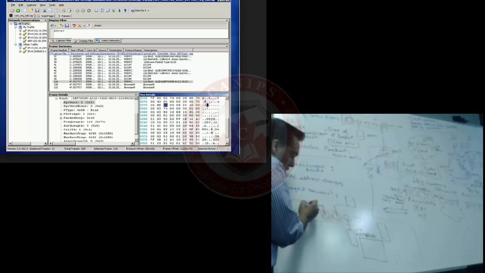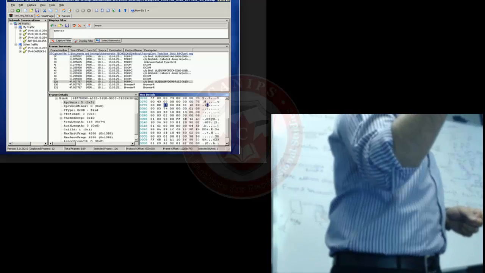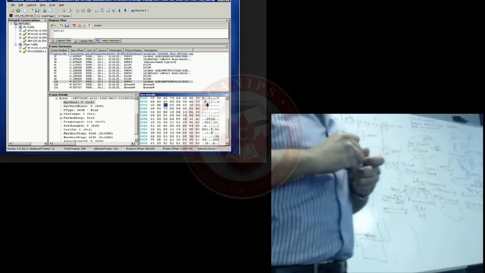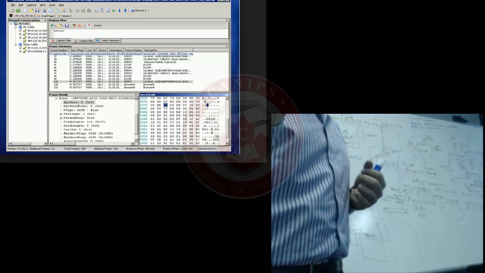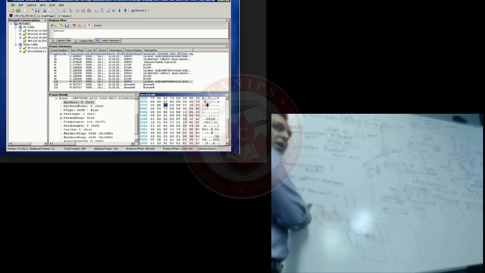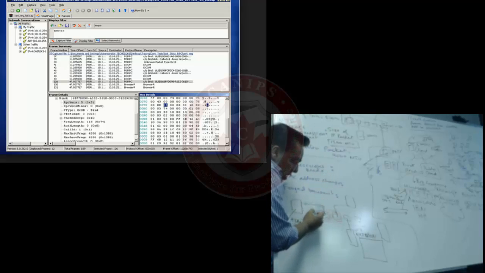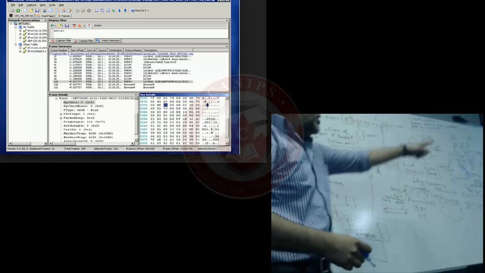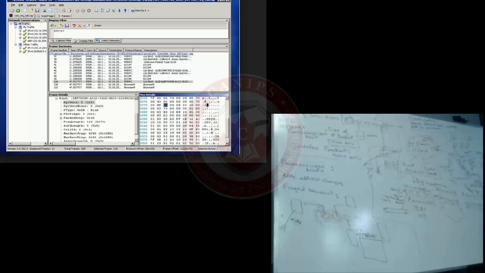All the packets that are going here, a copy of them, it's like, have you ever heard of a kunda? In Pakistan, they put a kunda on electricity lines. That thing, actually they are putting a kunda here. Basically, with that probe, all the packets that are going, a copy of the packet is also going to this machine, basically to this tool. And in this tool, you will see everything.